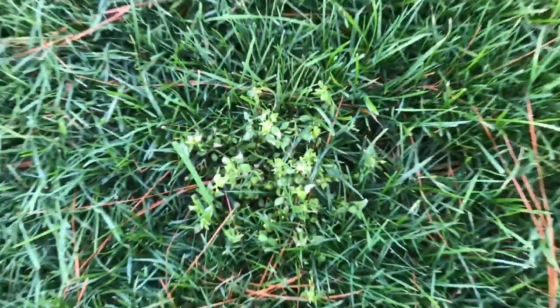Some more. It's tearing it up. You can tell it's on the run. Let's see if I can find something else.